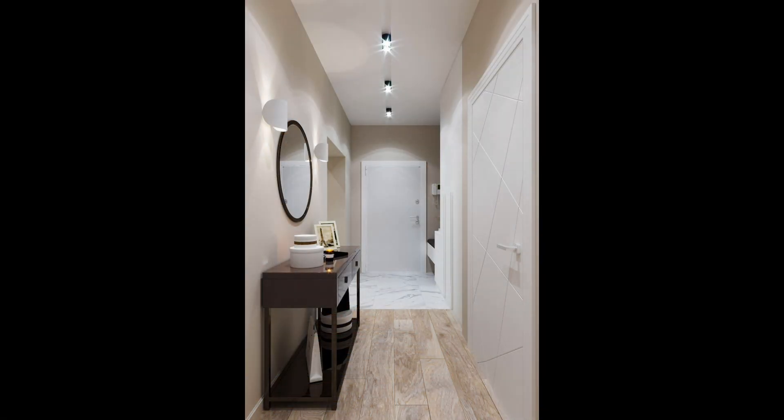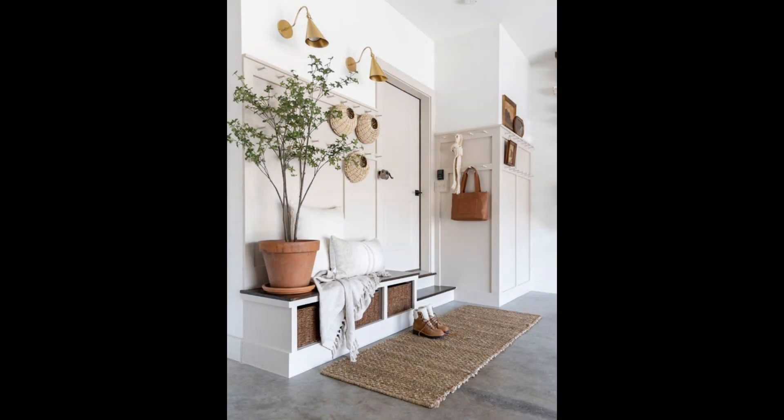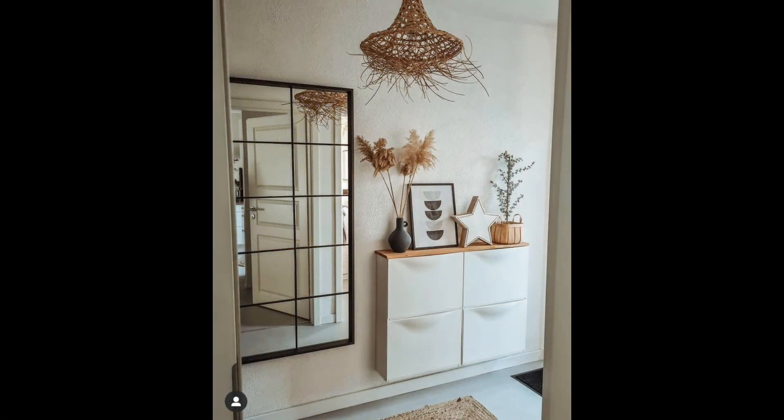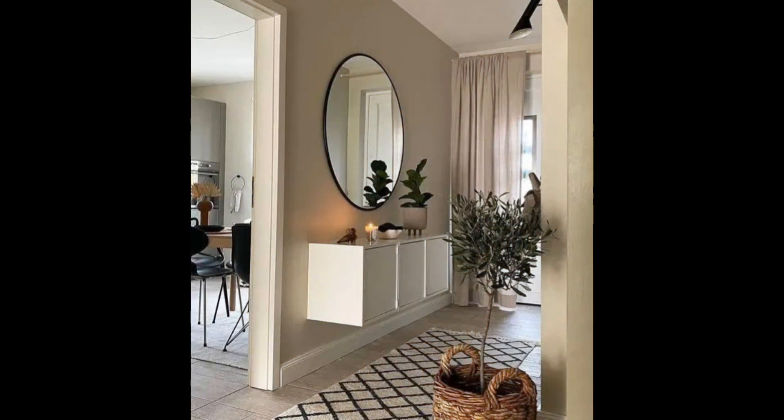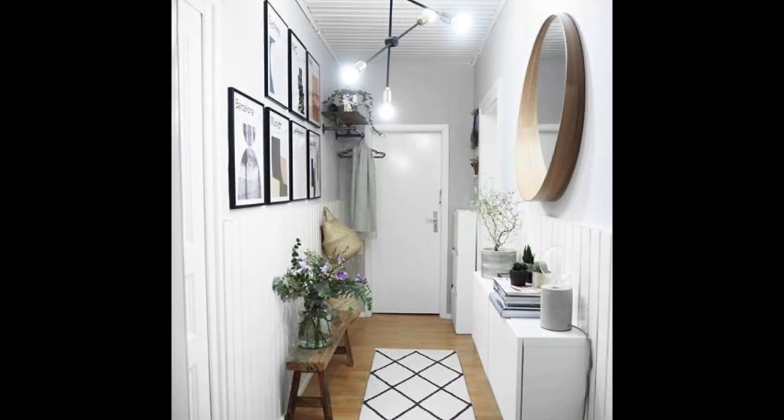Whether you live in a city apartment or a spacious place in the suburbs, there is probably something you can do to spruce up your main hallway and entryway. Most hallways aren't large enough for a full scheme of furniture and accessories, but that doesn't mean you can't have a well-placed console table or some clever storage options. Your entryway still has a lot of design potential — you just need to learn how to style this small space to your advantage.